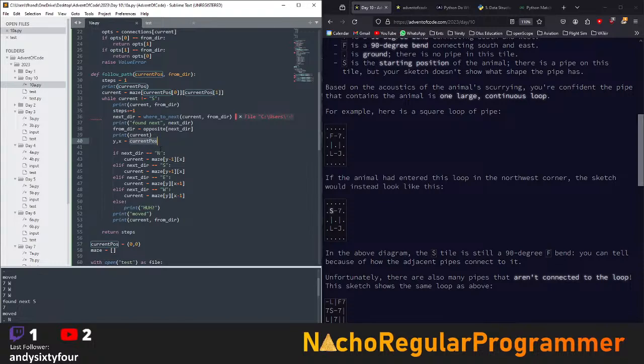Okay. So we're doing this slightly different. Current pos is equal to... what way am I doing this? I'm sorry, I could just say y.